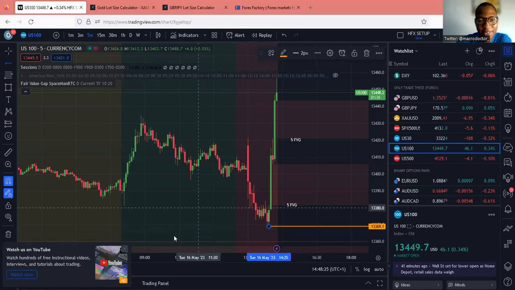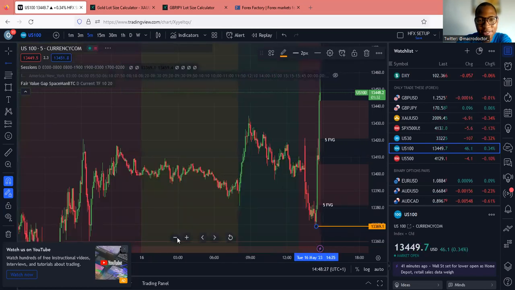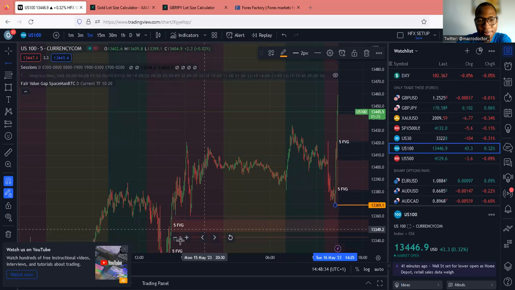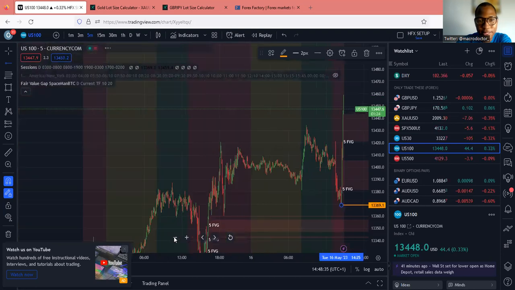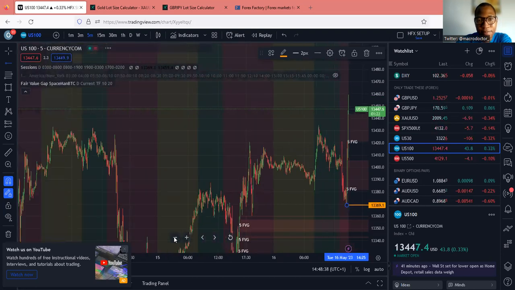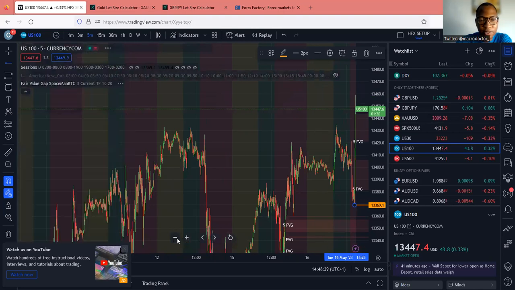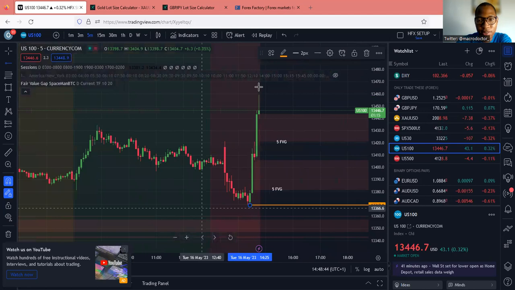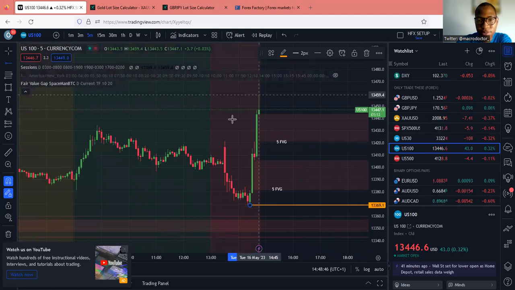Let me try and find the closest high that it may take out. Okay. Wow, there's literally nothing in sight for it to take out. Nothing. Trying to go back to find something, nothing. So I'm just going to mark this out as the closest high, this one. So let's see what price does by that time.